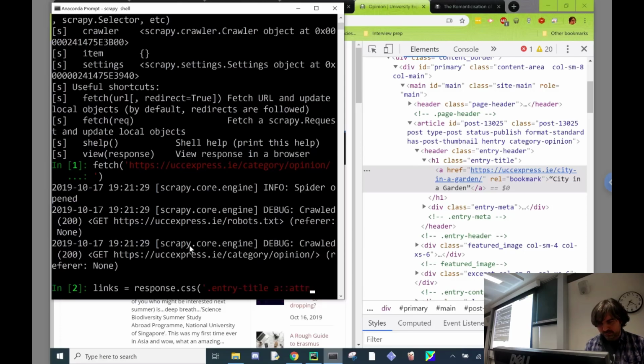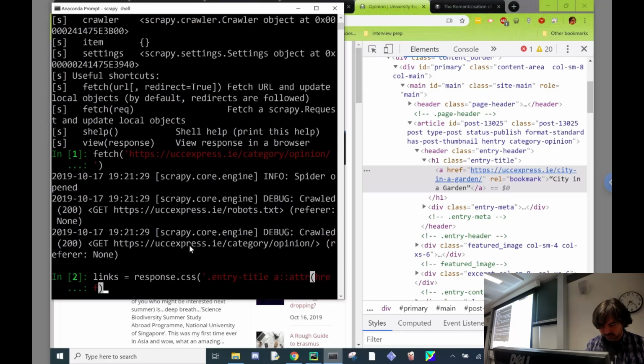I want specifically from the A an attribute, and the attribute I want is href. Then I'm going to close the string and the brackets, and type .getall to get everything that will match. Does anyone understand why I'm choosing that selector?